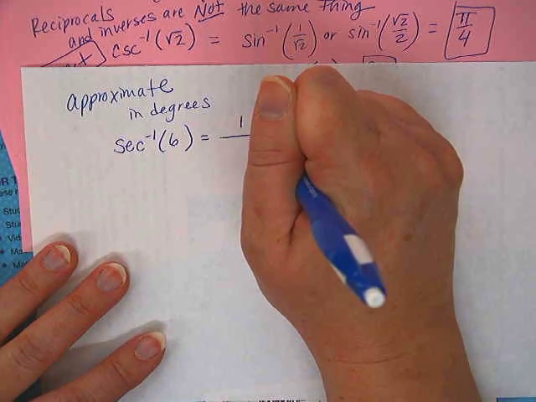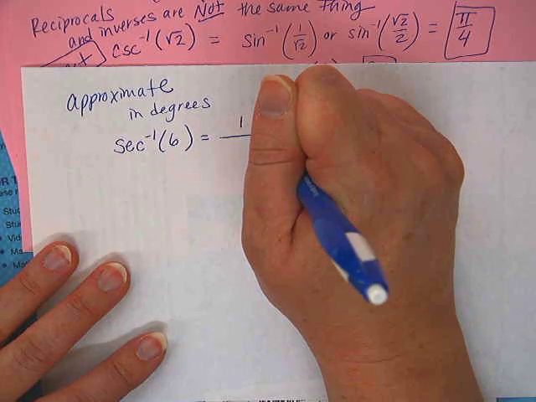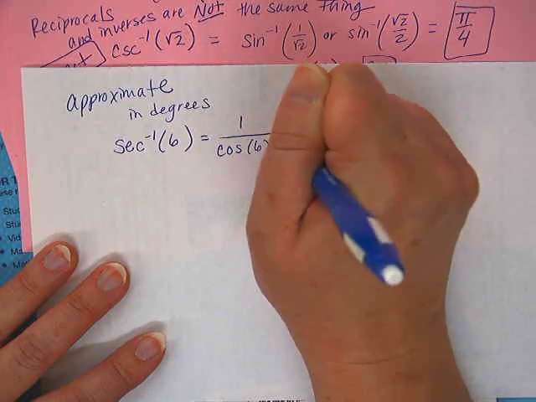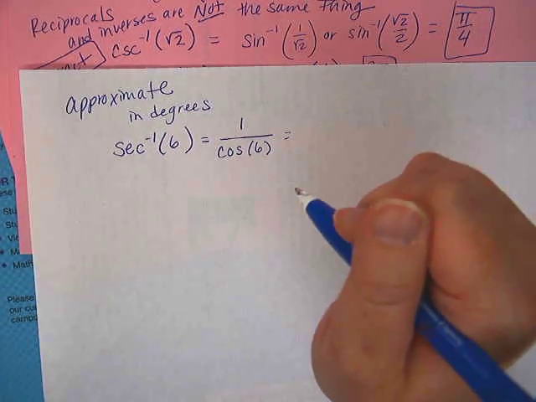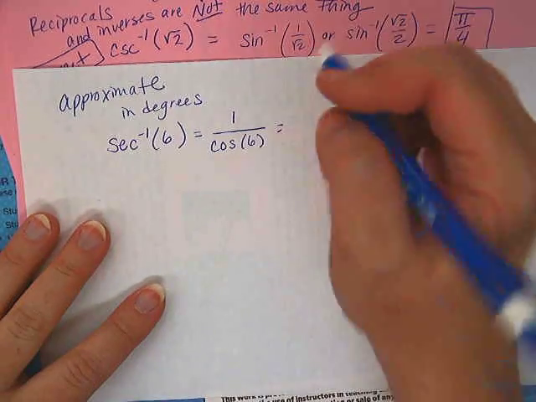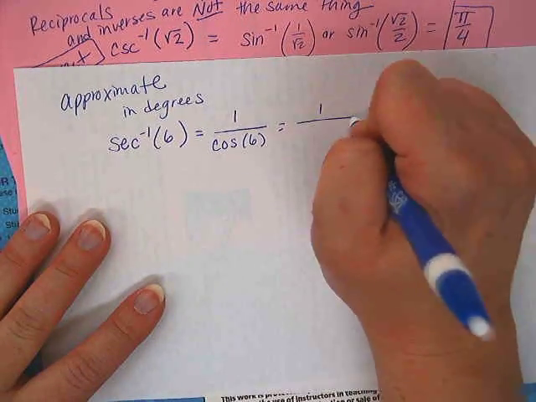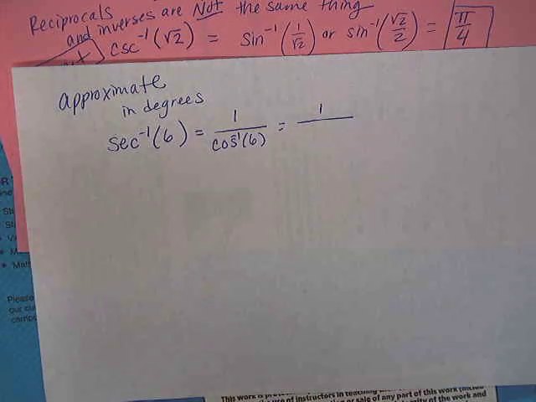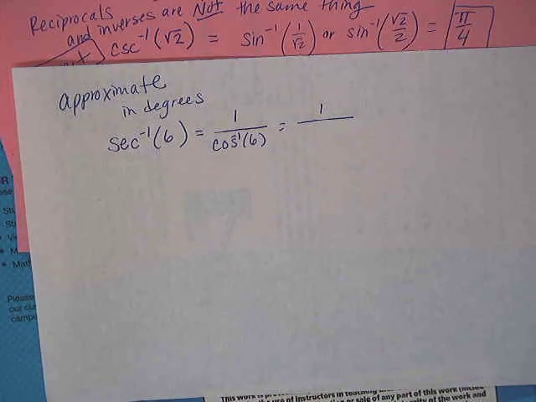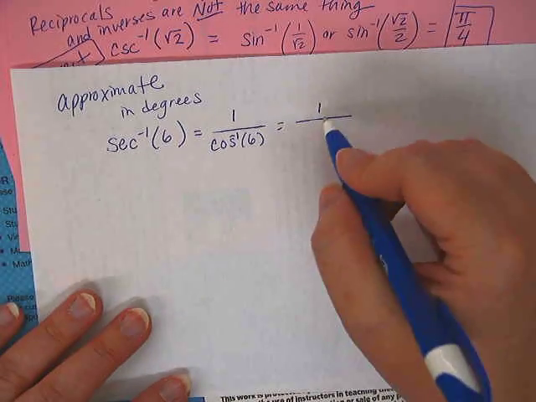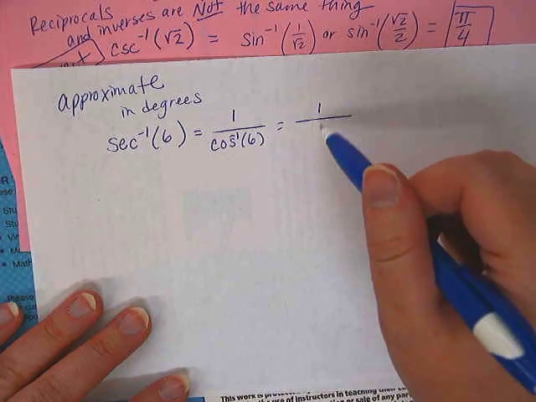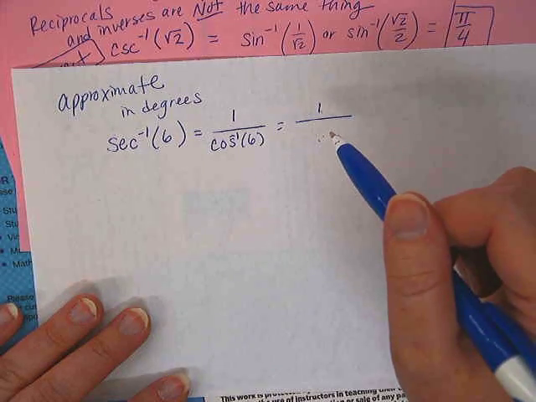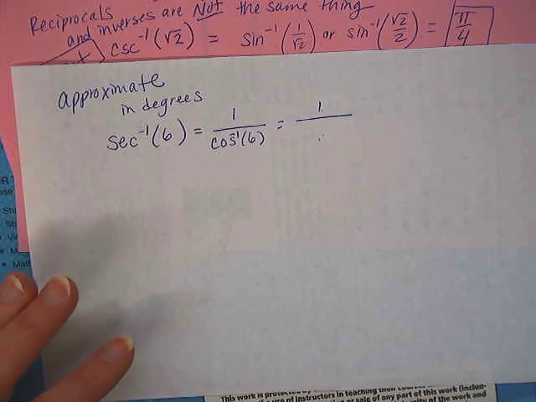Is there a secant button in your calculator? No. So what do you have to do? 1 over cosine. That's going to keep messing you up unless you get it like that. Okay, so go ahead and do it. Oh, yeah. It is the inverse of cosine and the reciprocal. It's the inverse and the reciprocal all in one problem. If you want, you can do them separately, like find the answer and then do 1 over that.